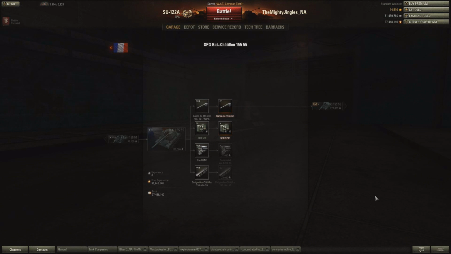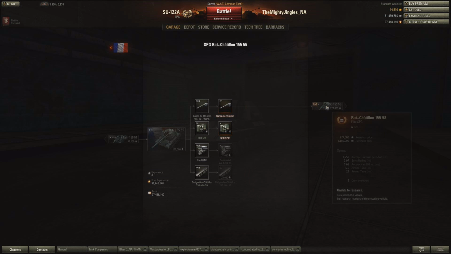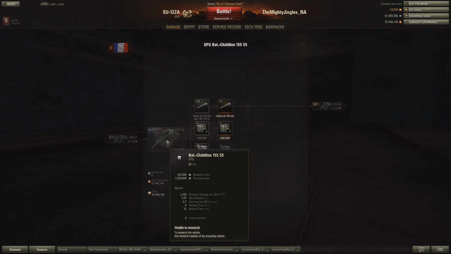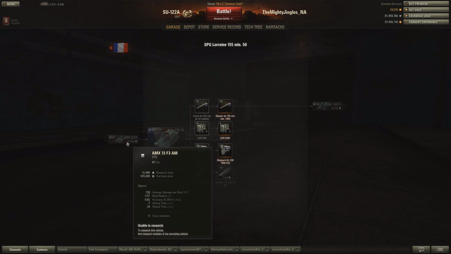Does it also have a turret? I think it does. That's interesting. So the French have now got 2 turreted artillery. I can't be 100% sure without buying the thing, but it does look like it. The Lorraine 155-51 at tier 8. The Lorraine 155-50 at tier 7.